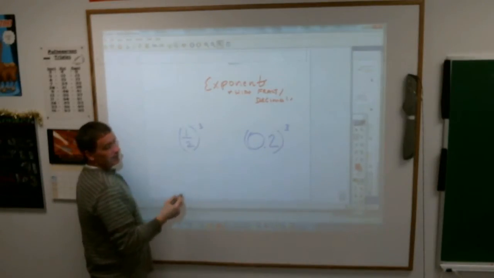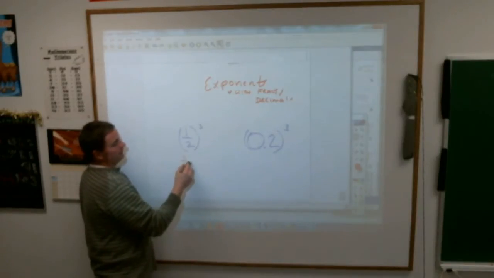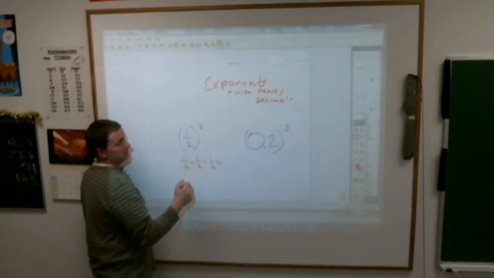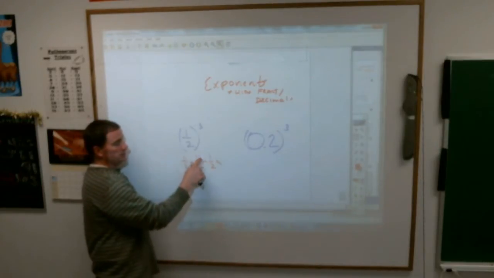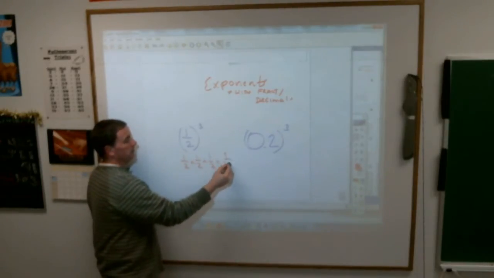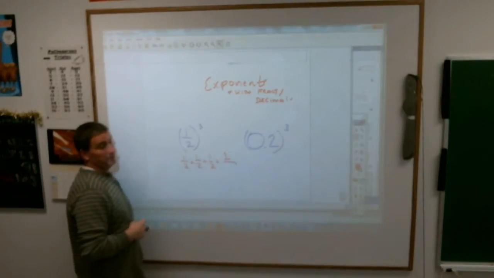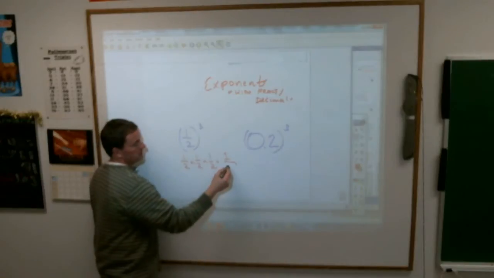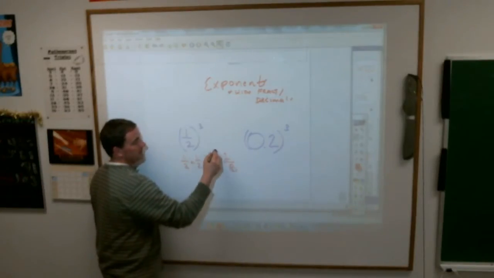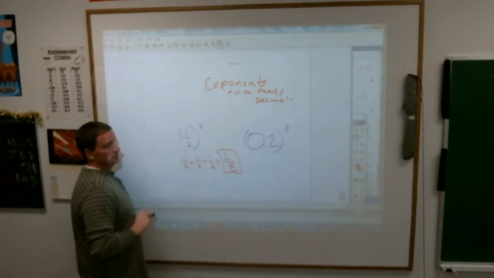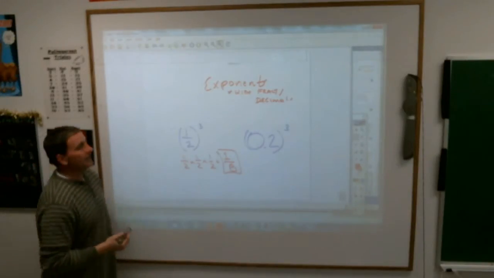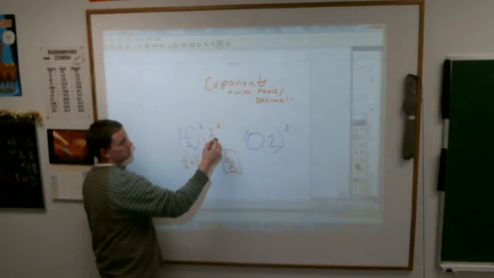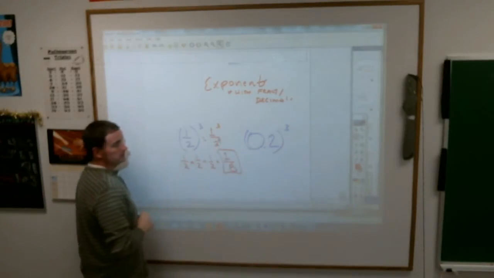1/2 to the third power is 1/2 times 1/2 times 1/2, which is 1 times 1 times 1 is 1. Be careful with that, because a lot of times I see 3's out there, because people see 2 times 3. But 2 times 2 times 2 is not 6, but 8. 1/2 to the third power really is the same thing as 1 to the third power over 2 to the third power.